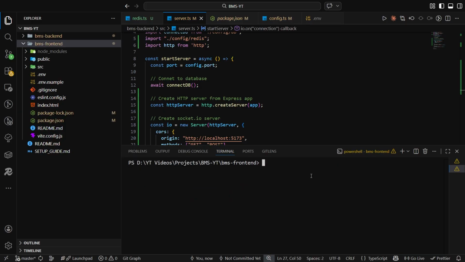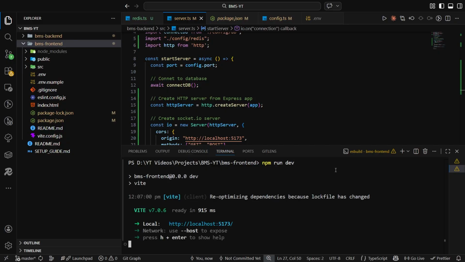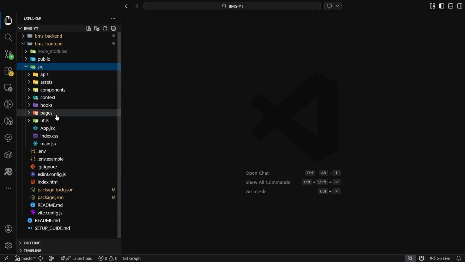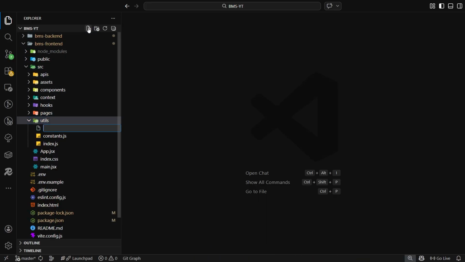Okay, so it is installed. Now let's start our server. Let's go to our src utils, and here we will create a file socket.js.